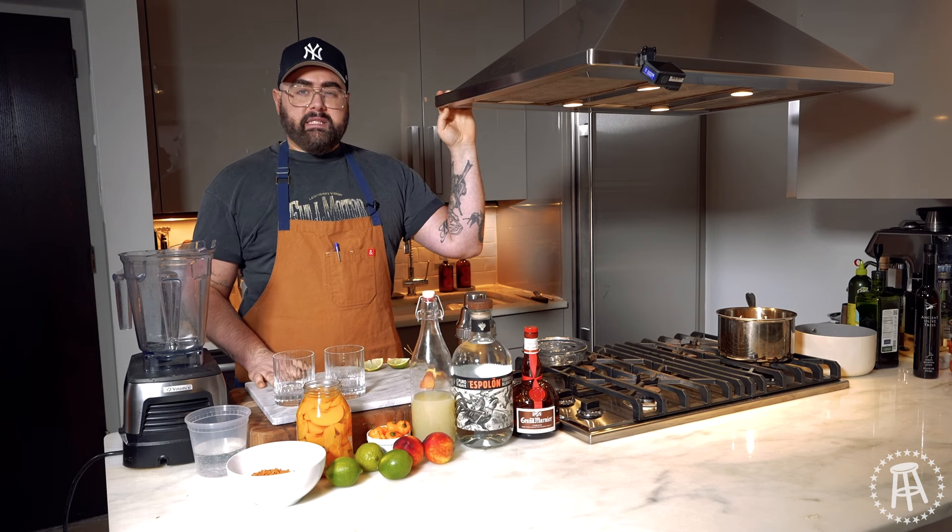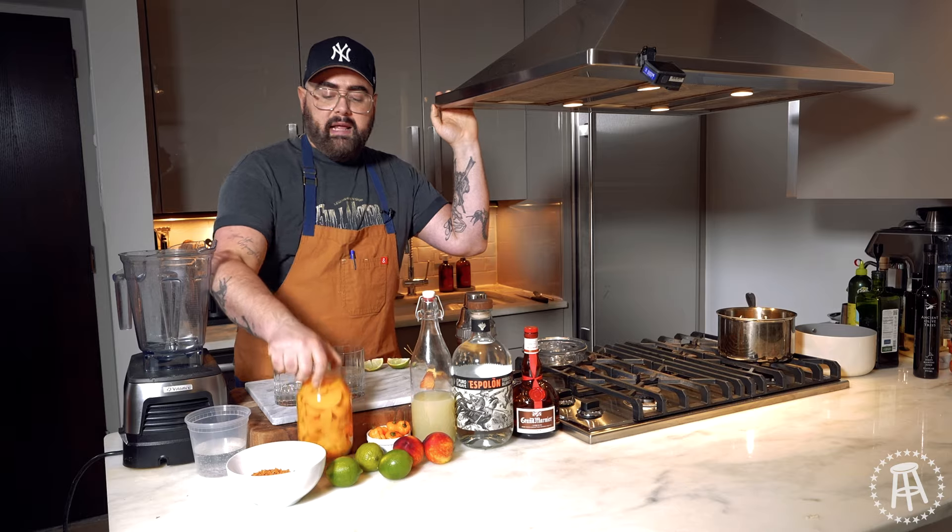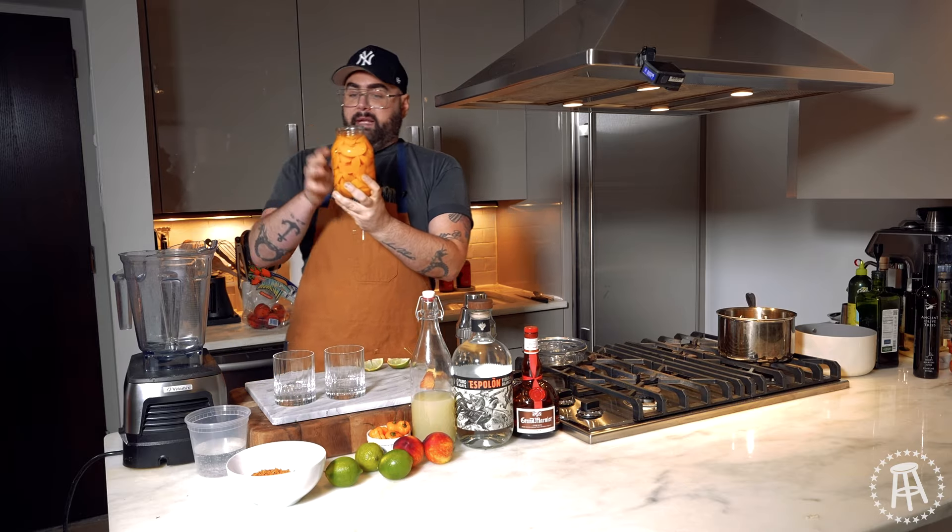Normally I make a simple syrup with my fruit compotes, but I don't need to do that with this because it's all in one. In this jar it's sugar, water, and peaches — so that's basically a simple syrup and the peaches already. Instead of cooking it down, because these are already kind of like poached, I'm just going to put these in a blender, blend it up, and make a peach puree that's going to already be sweetened so I don't have to add any extra sugar. I'm going to dump the whole thing in.